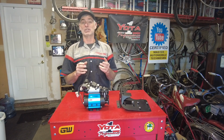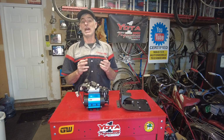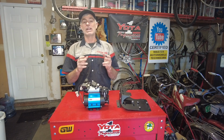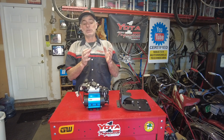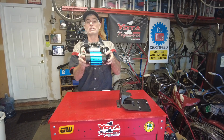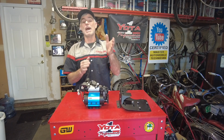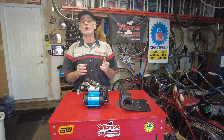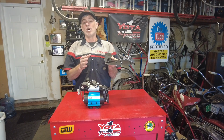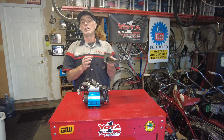In keeping with that tradition, we are going to shoot another video for something that Yota One makes. It's a compressor bracket that's made really well to be able to fit an ARB compressor just like this one in your engine compartment on the passenger side. This bracket is going to work for all the third generation 4Runner years. Yota One is also working on a bracket for first generation Toyota Tacomas. It's going to be coming out soon.